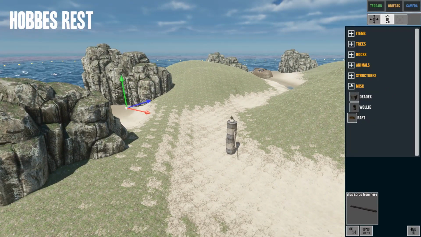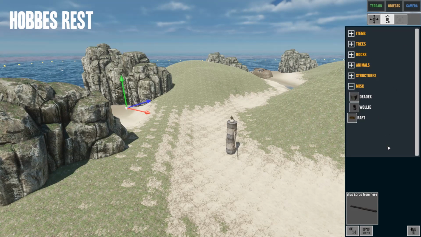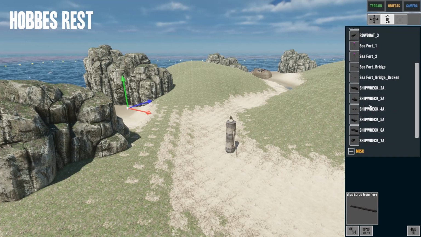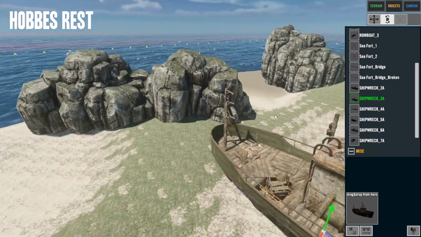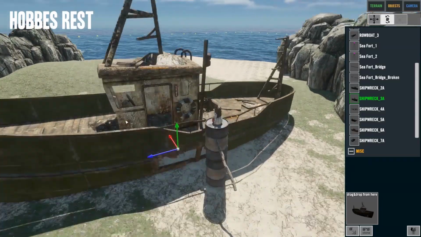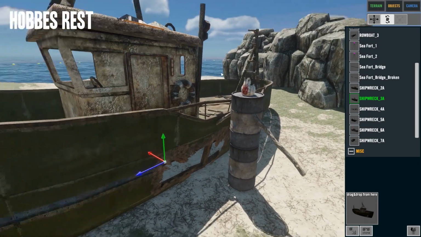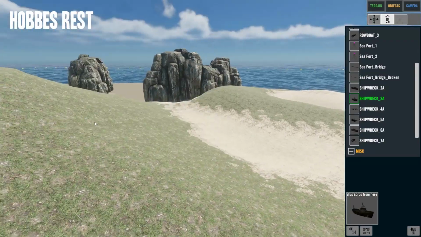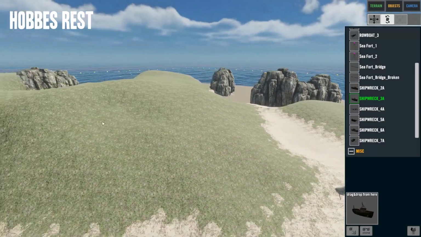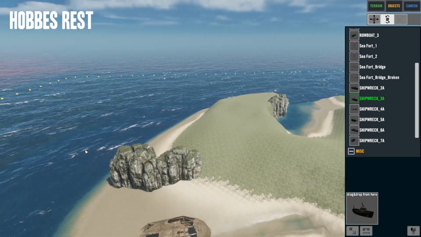In fact, I'll tell you what, if we grab an item, not an item, it's a structure, and it's going to be shipwreck 3A. Boop. Is that about the right size? Scary. Yeah, probably a little bit too big, but not bad. Not bad at all. So we'll get rid of that. We'll leave a little dude on the beach to give us kind of a rough idea of how high or low we need to be.